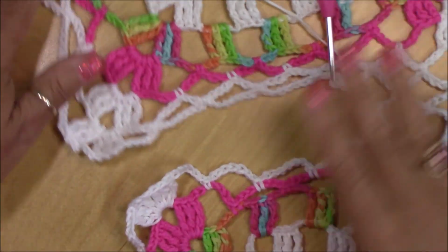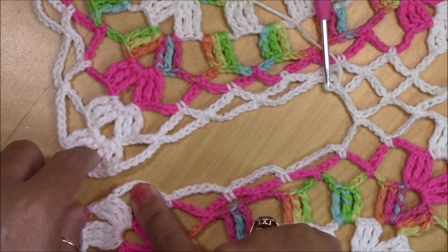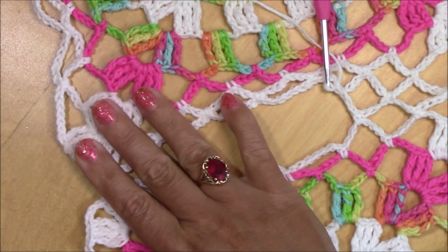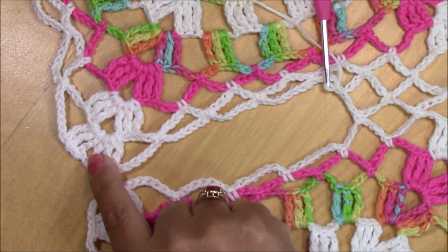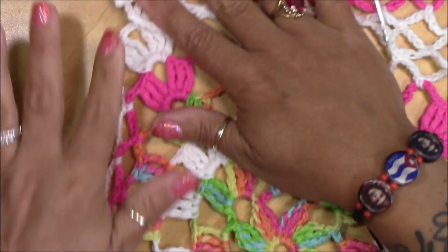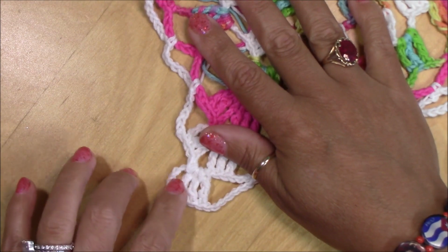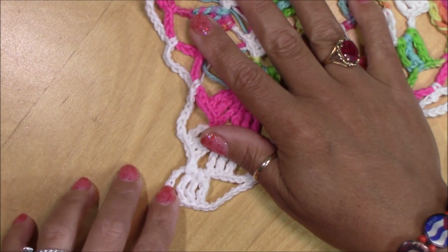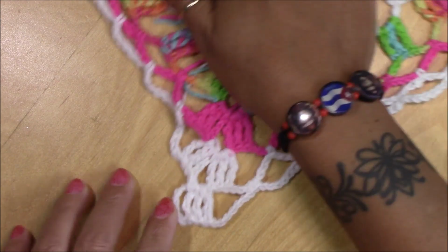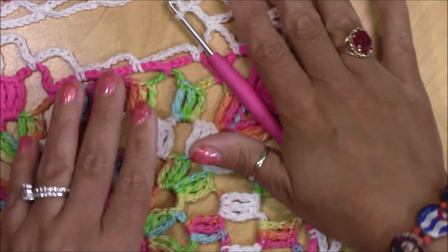You're going to get here once you do your 3 chains, and you will do your 3 elongated double crochet, chain 1, single crochet, chain 1, 3 elongated double crochet, and then you will work all the way around. You finish here with a slip stitch on the 4th chain, chain 1, cut the yarn, lose the tail, and work on the other square. So when it's time to attach number 4, I will show you how to attach that one, because you have to attach that one in 2 places.